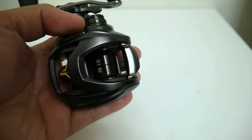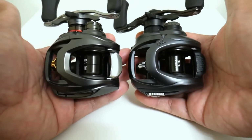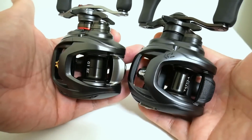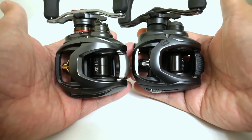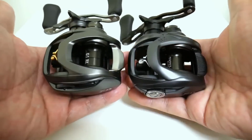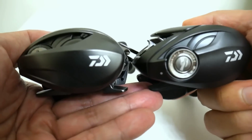Now let's compare it to a reel that was inspired by the Steez design, and that's the new Tatula frame and body. This is the Tatula Elite. As you can see, they look very, very similar, but it's pretty obvious that the new Tatula body is smaller, and in my opinion, it does palm more comfortably. As you can see there, I believe it may actually even be lower than this Steez as well on the reel seat.